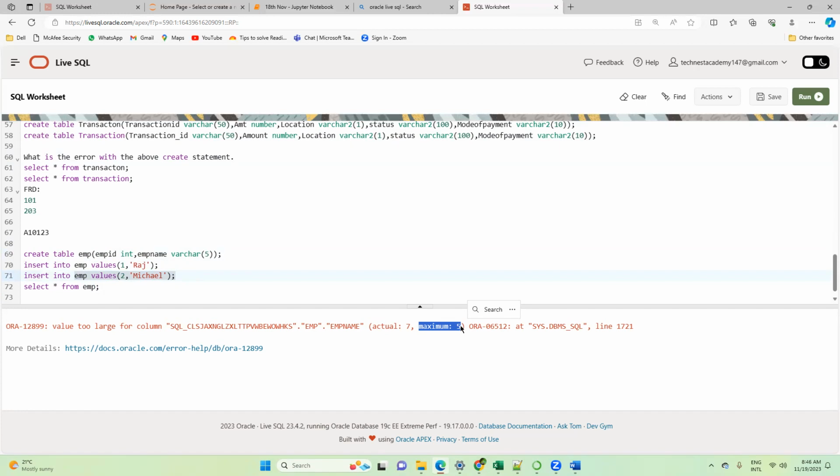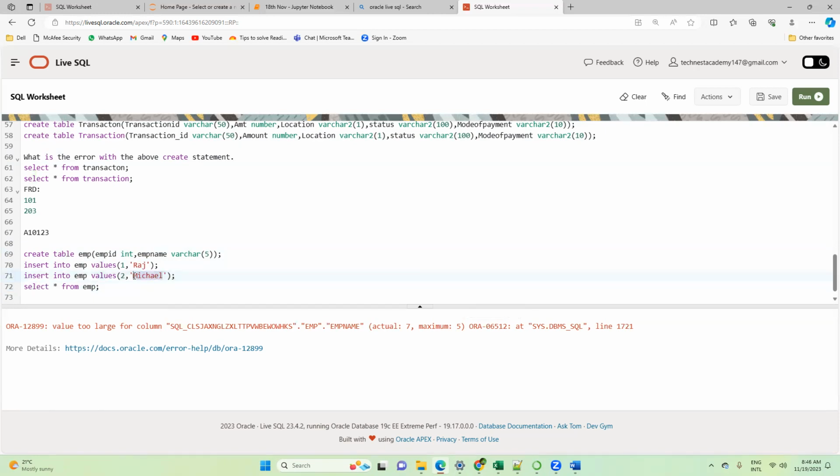Name counting. So here it is telling that in this employee name column, actually how many characters are there in Michael? 7 characters. M is 1, I 2, C 3, H 4, A 5, E 6, L 7.